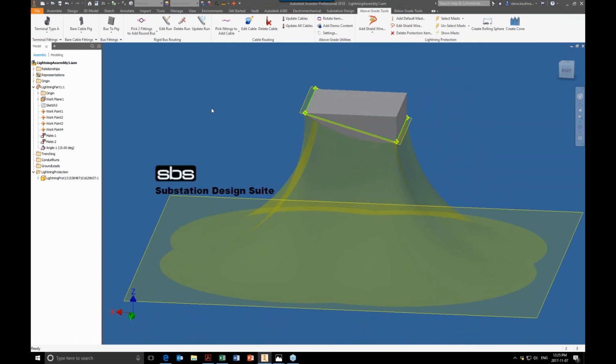So it's just an idea. I don't know how useful it's going to be, but when I'm looking at lightning, I don't know where my mast should go, and I may have to play with them. And maybe I want to put points in, play with the points, and then I have an idea of how I can develop my lightning mast locations by putting my points in, and then after that I can put my lightning masts in and put work points on the top of my lightning mast.